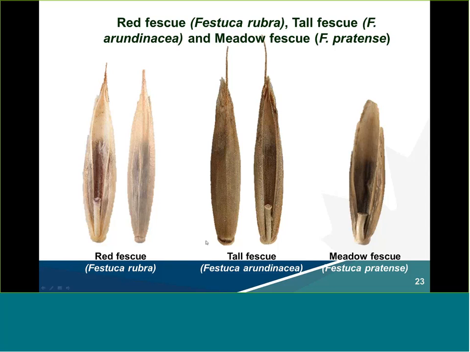The callus of fescues are quite important. You'll notice the callus at the base of the red fescue is not flared at the sides. It's quite rounded. If you look at the lemma view, you'll see above the callus there is a space, that gap there. That's important in distinguishing the fescues. Let's take a look at the callus of tall fescue. This is one that has flares, or the sides are expanded. The base is rounded, and there's quite a large gape or gap above the callus.